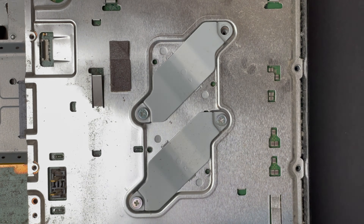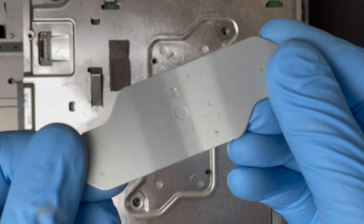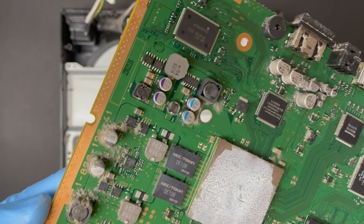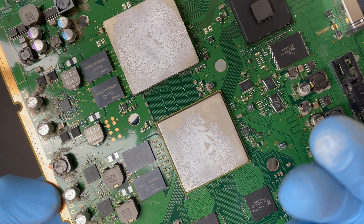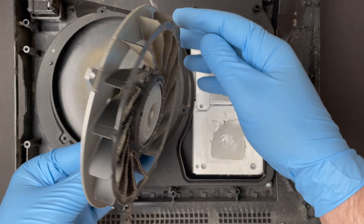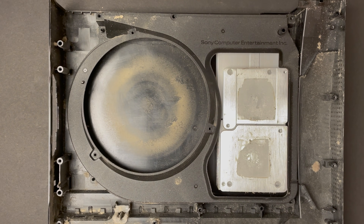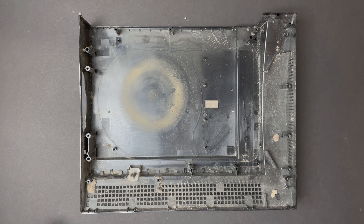Externally, all the PS3 fats look pretty similar, but the hardware changes are quite significant, and it kind of feels like you're taking apart a different system. I took note of the numbering and orientation of these CPU clamps — they can actually be swapped around and rotated 180 degrees, but I want them to go back in the exact same way they came out. In the case of this console, the motherboard released with almost no effort, but if you ever work on an older revision PS3 fat, don't be surprised if you have to wrestle the motherboard out — the thermal paste can sometimes feel like cement. Here it's mostly just dried up and probably well overdue for reapplication. I'll have to blast the heatsink with my air compressor and make sure we get all those fins squeaky clean. And that's the full teardown.